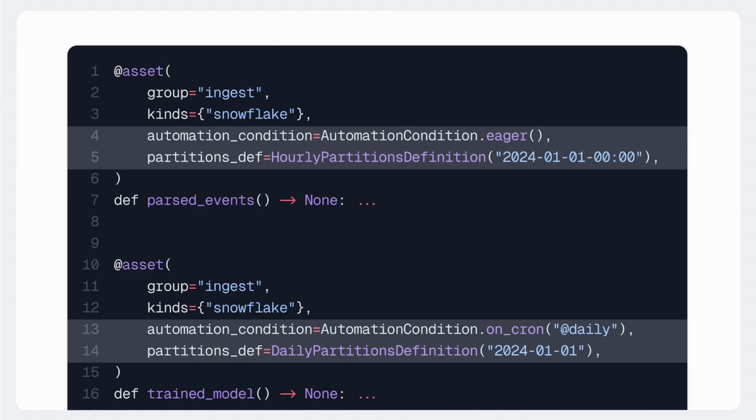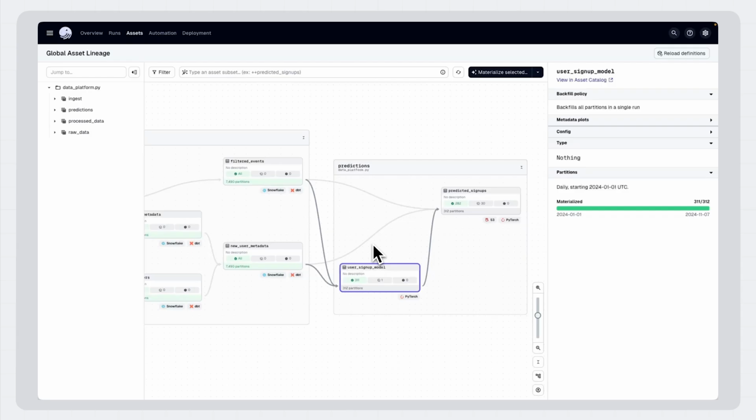We call these sorts of assets that operate over distinct slices of data partitioned assets. From a modeling perspective, Dagster makes it easy to represent these sorts of assets. All you need to do is apply a partition step to your asset, indicating how this asset's data is logically partitioned. In this case, we could partition the top part of our graph by hour and our machine learning model by day. Once that's done, we can see the UI update to track these partitions individually.